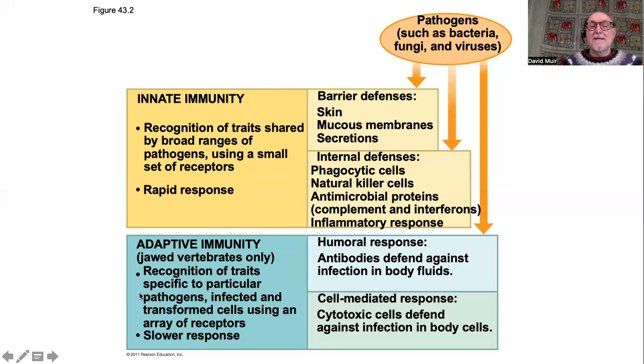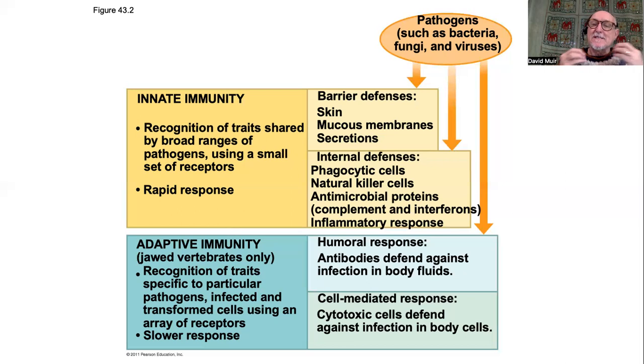The next part is the adaptive immune system. The adaptive immune system is quite different to innate immunity, because it is present, by the way, only in jawed vertebrates, and it seems to have arisen at exactly the same time. We don't know why. But unlike innate immunity, the adaptive immune system actually responds to very specific cues. It doesn't just respond to gram-negative bacteria.